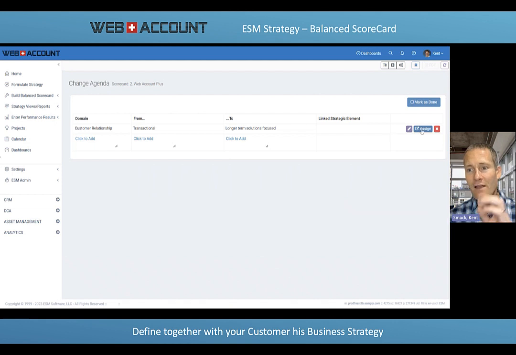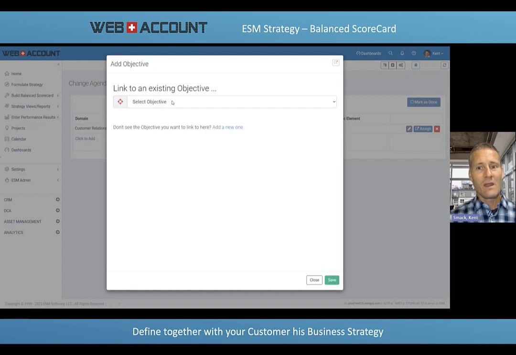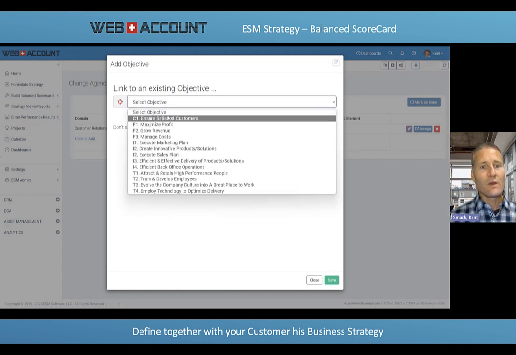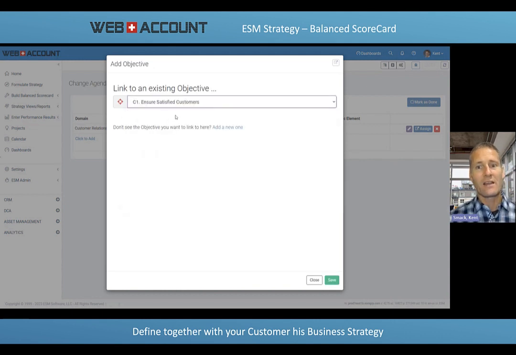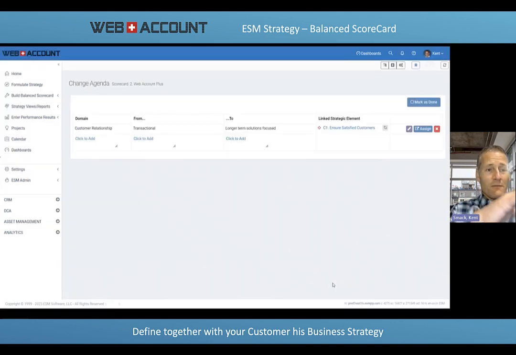And then the final step in strategy formulation is linking it to that objective, measure, and initiative. So as part of this process, we could link it to ensure satisfied customers. So now we've created a linkage from the formulation activities right into now the ongoing balanced scorecard, objectives, measures, and initiatives. And that's the connection we're making.